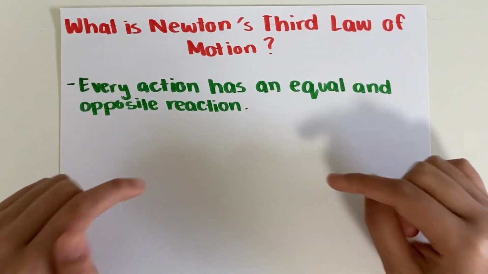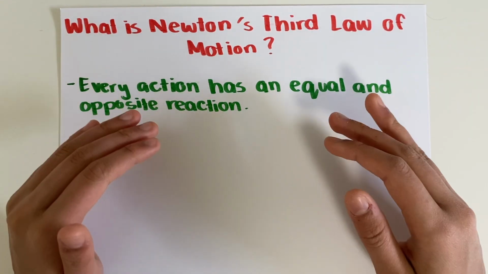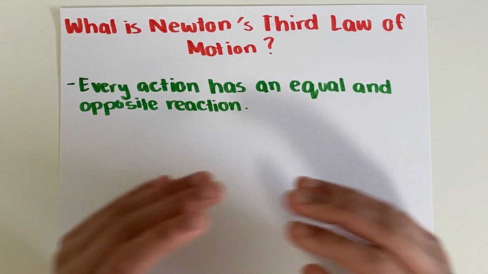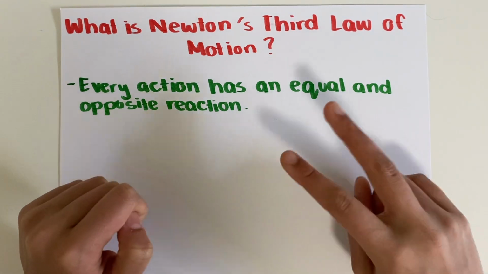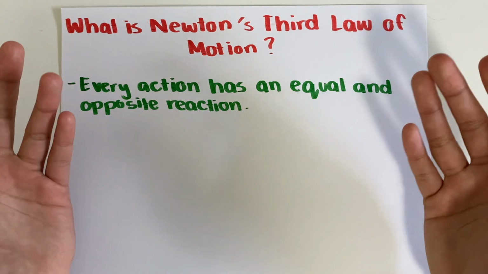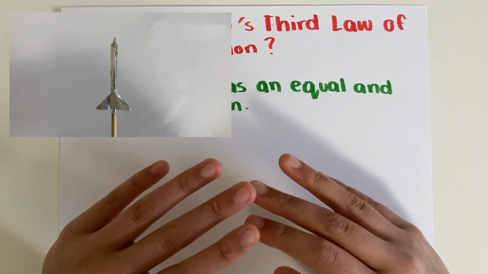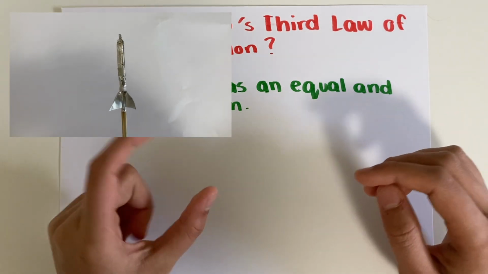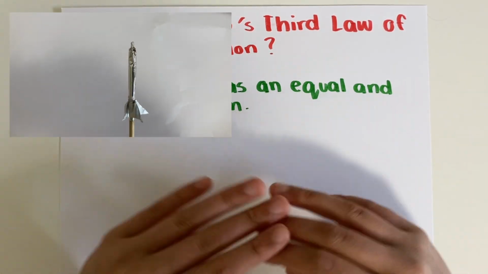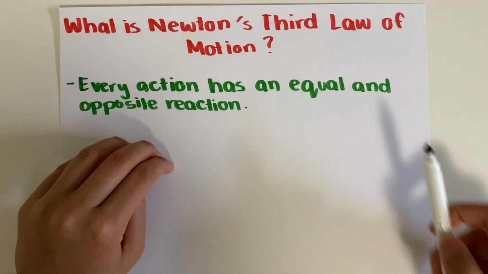In today's video, we are going to be taking a look at Newton's third law of motion and what it is. Today's video is going to be divided into two main parts. First, we're going to take a look at what the law really is. And second, we are going to see a super cool experiment where we're going to have a rocket and we are going to launch it off. So let's get going. So what is Newton's third law of motion?